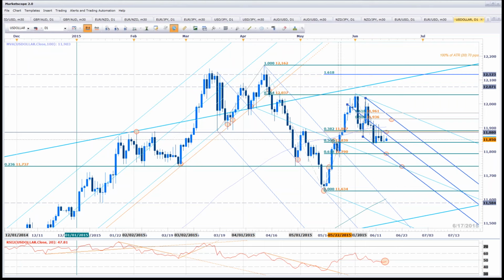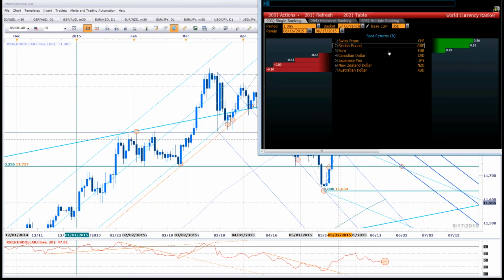Looking at relative performance ahead of the release, here's what the dollar index looks like, or the dollar in general. You can see that the CAD, Yen, Kiwi, Aussie, all showing some moves here. A pair from the sterling, which is rocketing 0.52%. If you look at the sterling cross, it's really strong today. These are a little bit weaker on the session. Aussie obviously came into a low. I actually got stopped out of an Aussie long scalp last night on that move. But in general, you're seeing some weakness in the Kiwi, Yen, and Aussie, biggest losers on the session.